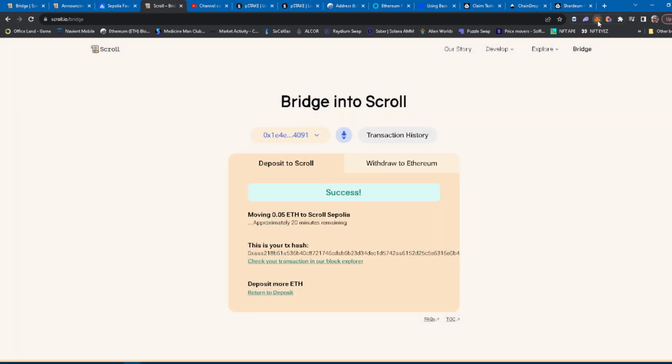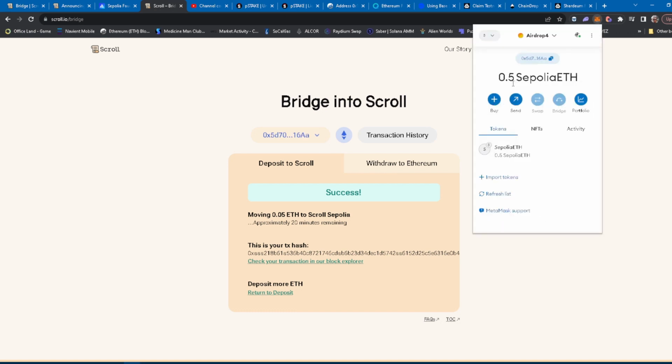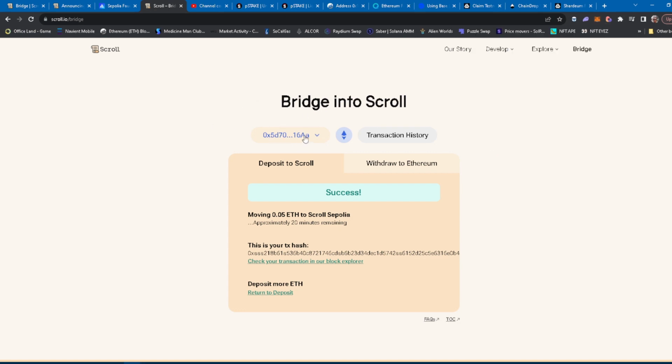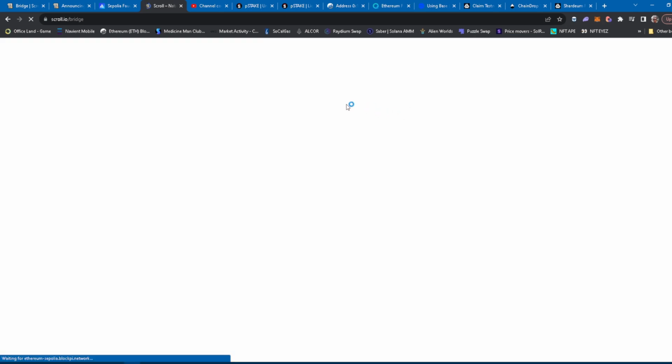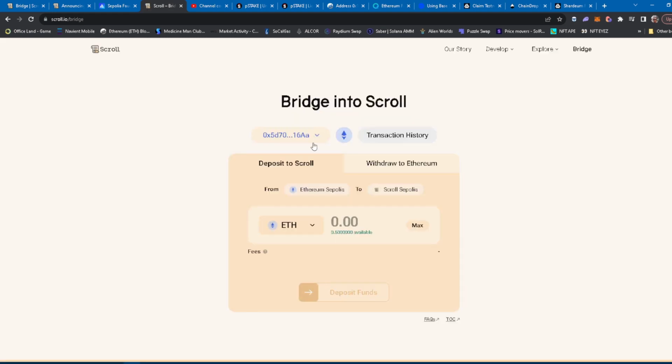It's supposed to connect me to bridge into Scroll network. Okay. All right. Make sure you go to connect on your wallet on MetaMask, and now we're connected to the new wallet. Since we have 0.5 ETH there, we are going to reload the page, showing a transaction from my new wallet. Okay, now make sure you're on the deposit to Scroll side of the Scroll bridge, because we are going to go from ETH Sepolia, because we just received some ETH Sepolia. Now we want to bridge that same testnet ETH from testnet Sepolia ETH into Scroll Sepolia.